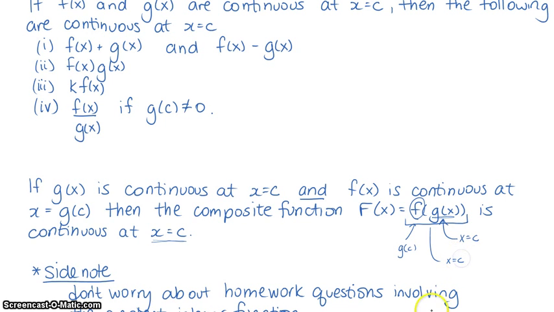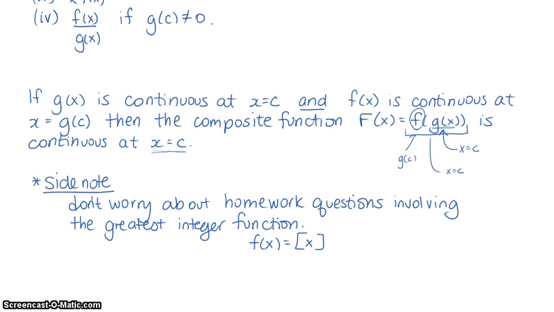Now, a little side note, when you're working through your homework, I think I did include just the odd numbers. Some of them use something that's called the greatest integer function. Don't worry about those ones. We're not going to be tested on those ones, and we're not going to be focusing a whole lot on it. Basically, it's just a step function graph. So you will see that a little bit more in university calculus, but very minimal amounts.